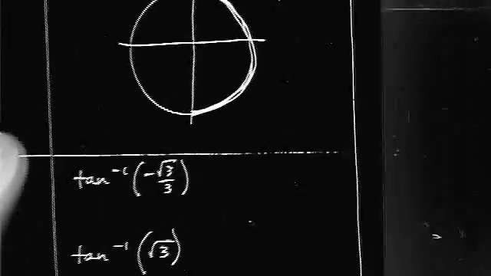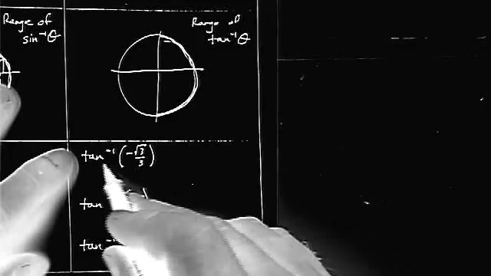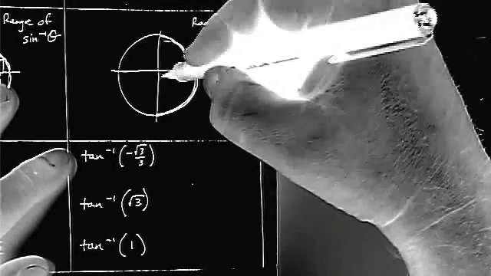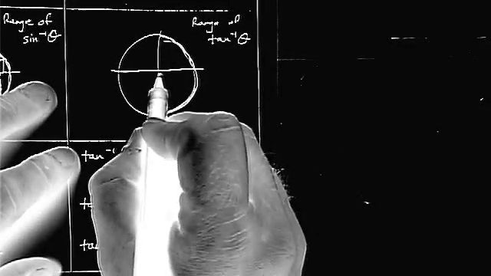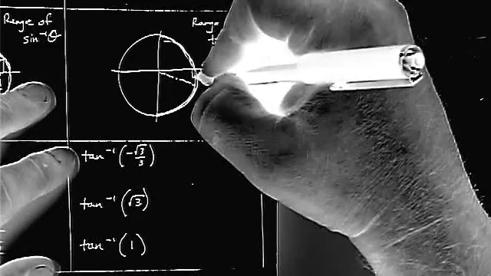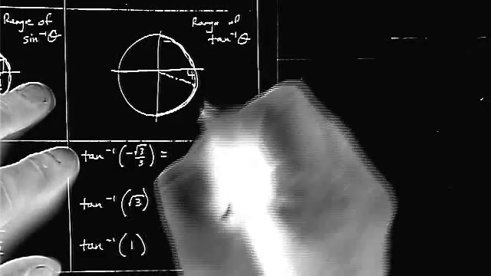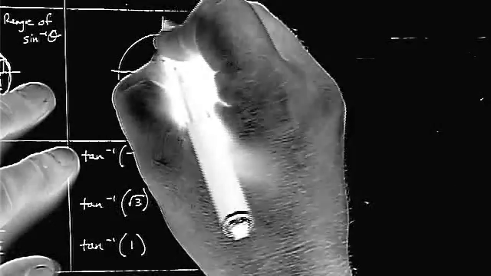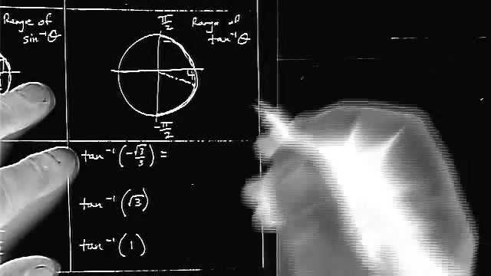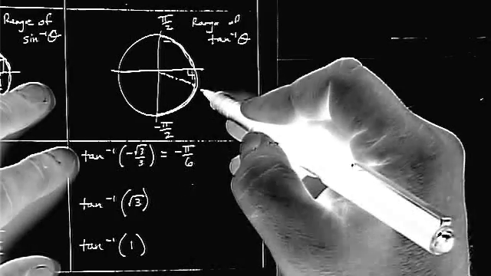So let's see if we can handle, oops, wrong direction. My goodness. Frustrating my own self. Negative radical 3 over 3, so that's negative. And the negative radical 3 over 3 was the shallowest slope of the 3. That's the 30, 60, 90 right triangle. So the answer here, since my answers have to be between negative pi over 2 and positive pi over 2, my answer has to be negative pi over 6.